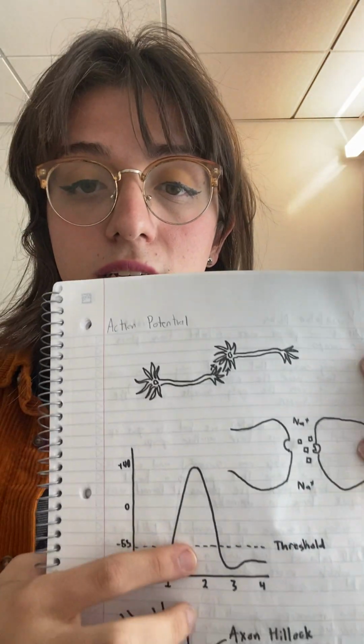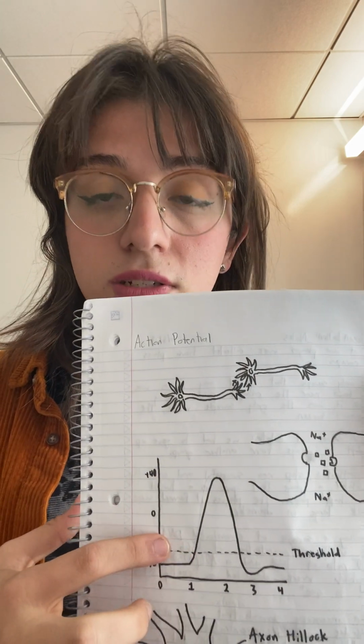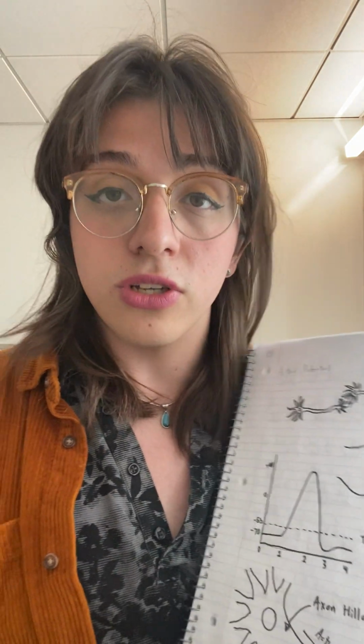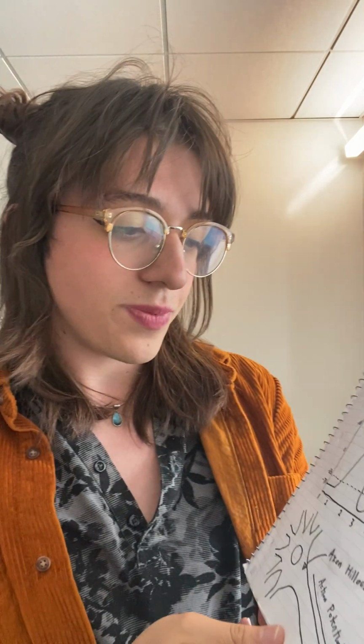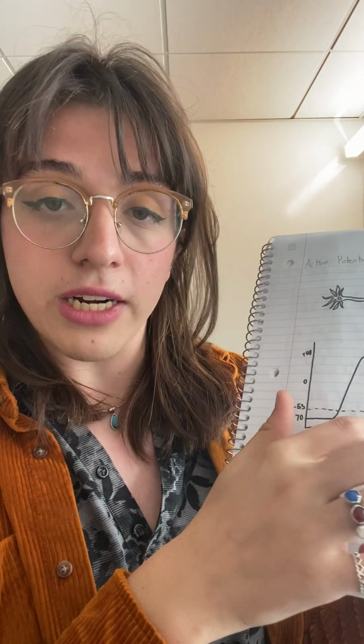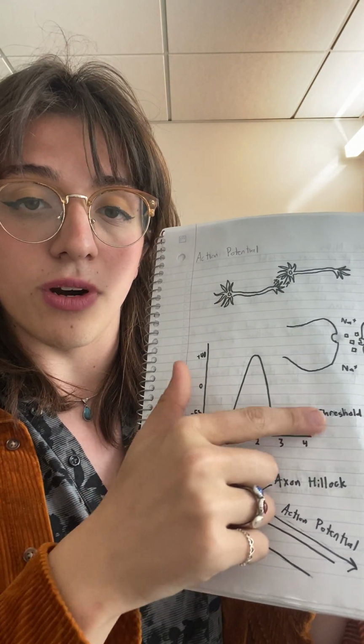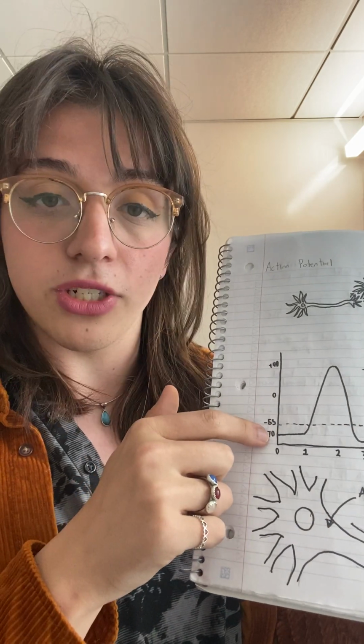This huge rise in charge is caused by sodium channels opening up, and then this fall is caused by potassium channels opening up, which potassium will rush out of the neuron because concentrations of potassium are much higher in the neuron than outside. And if the neuron opens these voltage-gated potassium channels, the charge drops precipitously. And there's a small refractory period before it levels back out to its resting membrane potential at negative 70.